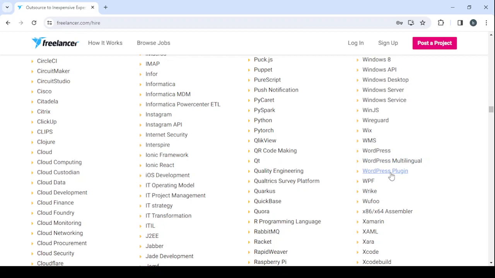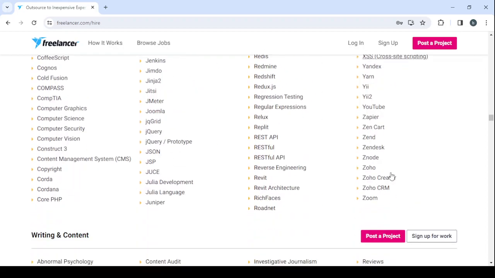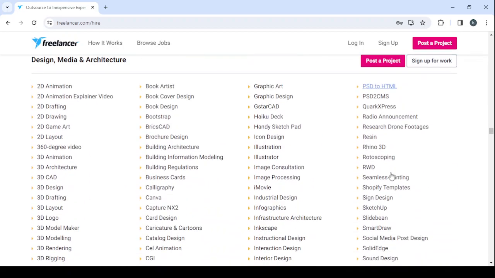I don't think WordPress plugin, the plugins and themes are very different things. So I think we will find it in the design category.